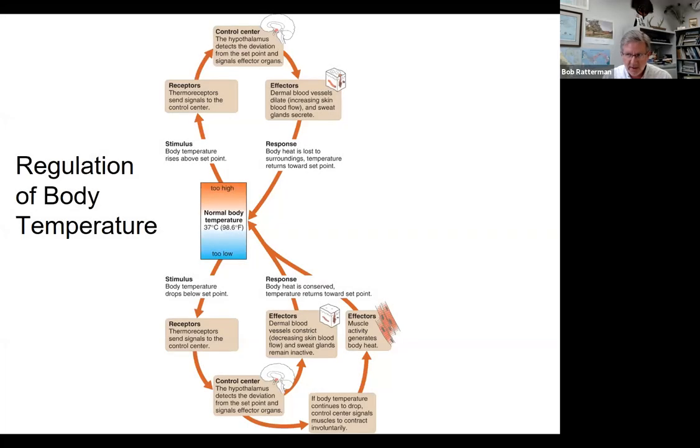topic that we've actually already spent considerable amount of time discussing back in chapter 1. So I'm not going to beat a dead horse here, but you should take a few moments and re-familiarize yourself with this classic regulatory mechanism to ensure that we maintain a fairly constant body temperature. And obviously the skin plays a very important role in helping to do just that. And this really pertains to the effectors you see here, those that can assist in bringing body temperatures back down from elevated levels, or helping bring temperatures up from depressed levels.